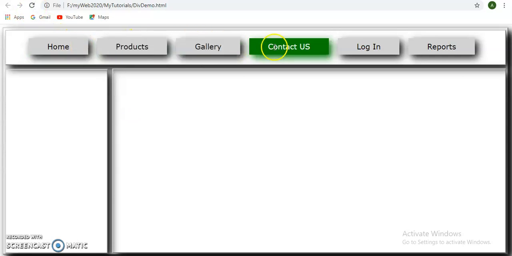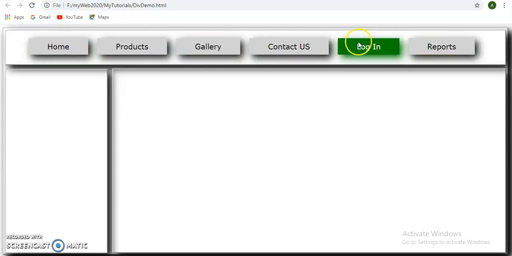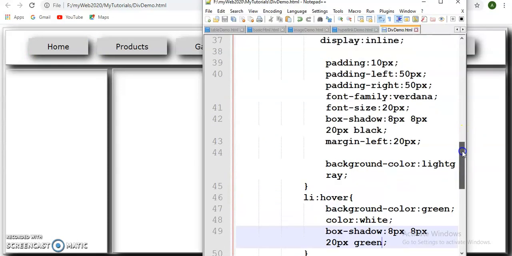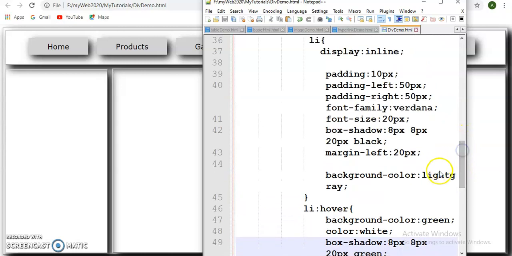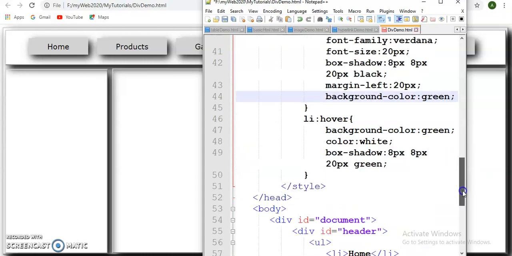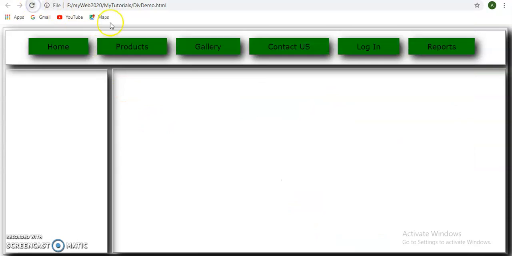So we can change the box shadow effect as well. We can give our background as green and hover effect as blue. You may give whatever you want.